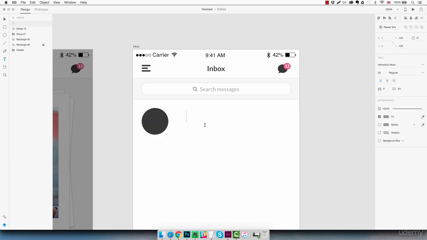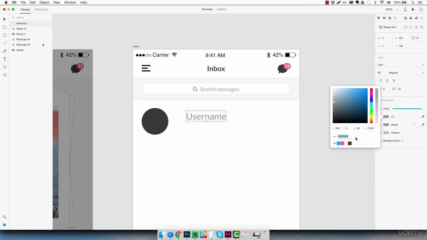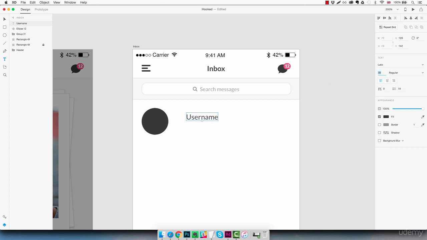Then, using our text tool, I'm going to type the username and change again to Lato, to our dark gray, and put it down to 16 pixels and probably make it also bold. Then we duplicate this and we make it a bit smaller, down to about 14, change the weight to regular and change the opacity to 70%.